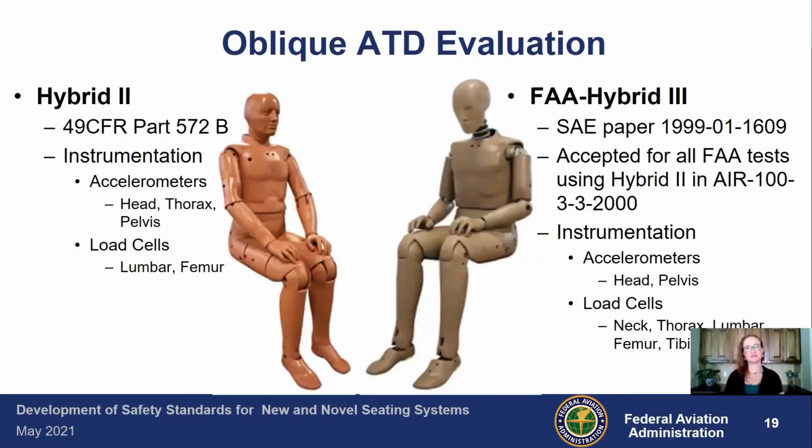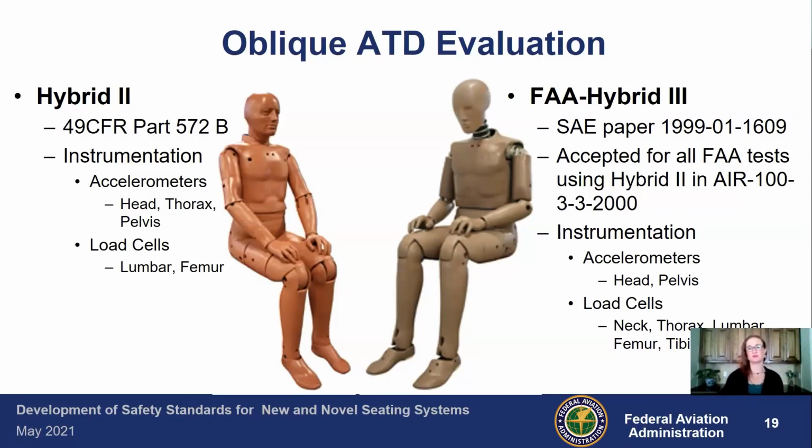So for oblique testing, we took a look at 2 of the most prolific forward-facing test dummies that are used for aviation testing. And that was the Hybrid 2 and the FAA-Hybrid 3. So one of the issues with the Hybrid 2, while he's durable, he lacks the ability to measure quite a bit in the way of neck loading in particular, as well as lower leg measurements. And those are both areas that we were concerned about. That's where the FAA-Hybrid 3 has a bit more expanded instrumentation capabilities, and it has the ability to put load cells not only in the neck, but also, like I said, in the T12 area, lumbar spine, and then we can get the femur and the tibia.